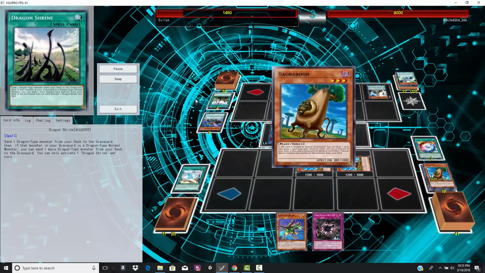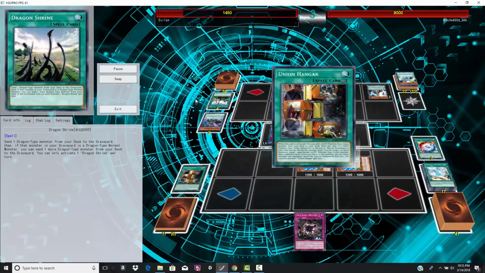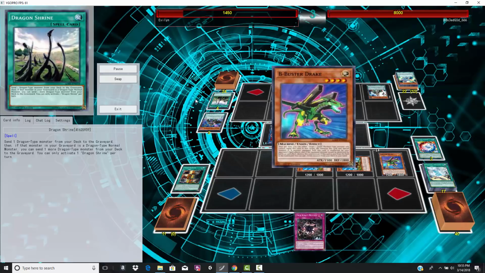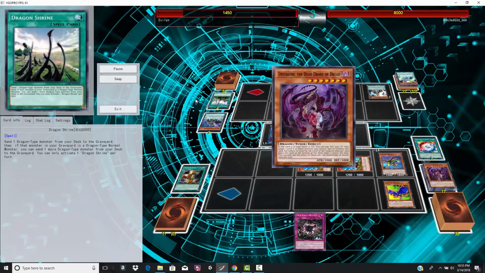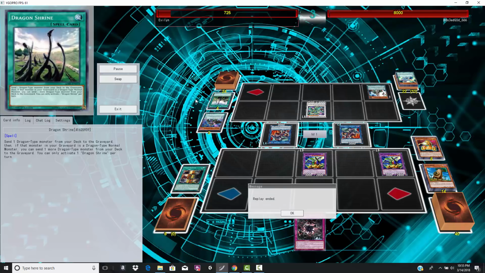So Bad Baboon's being used, and will he go for a rank 3 or will he use this for a Skulldread play? As now he has Union Hanger activated, he's going to normal summon, he's going to put C on it. Oh yeah, that pesky Destrudo goes for his Borload and 2 more copies of ABC Buster Dragon, and you pretty much know that's a wrap.